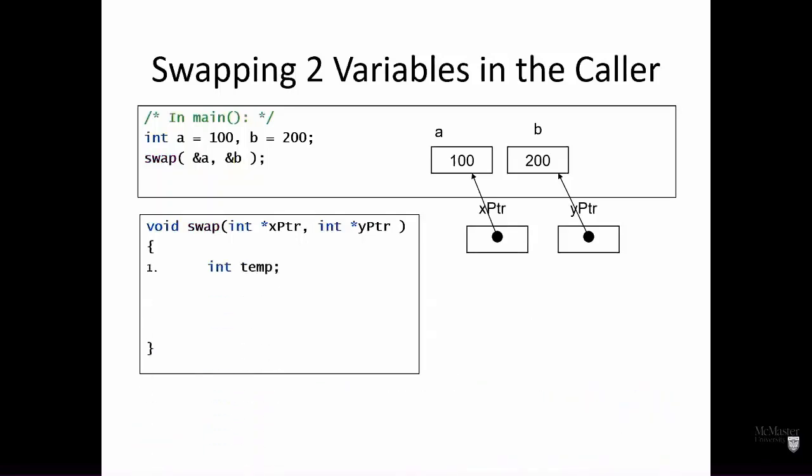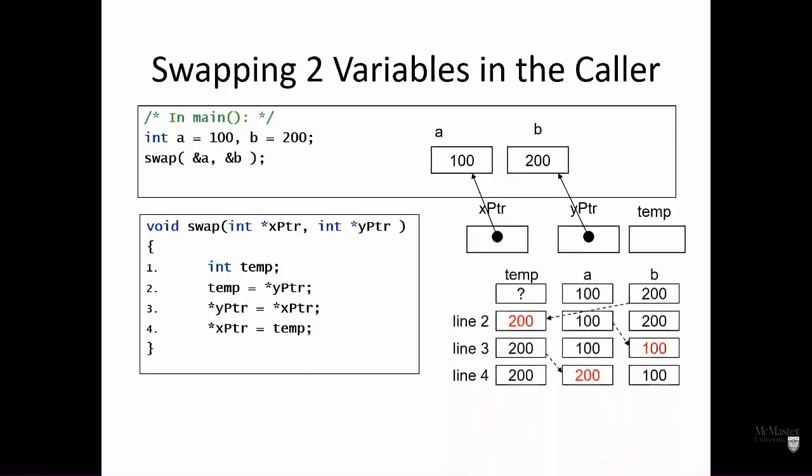And then inside the swap function itself, you define the third memory location, which is temp, 4 bytes. By doing this, temp is equal to Y pointer: you go here, take the value that Y pointer is pointing to, 200, it goes to temp. And then the third line, you take X pointer, which is A, go to B, and then you put temp in your A, right? This is a kind of tracing or simulation of what's going on.